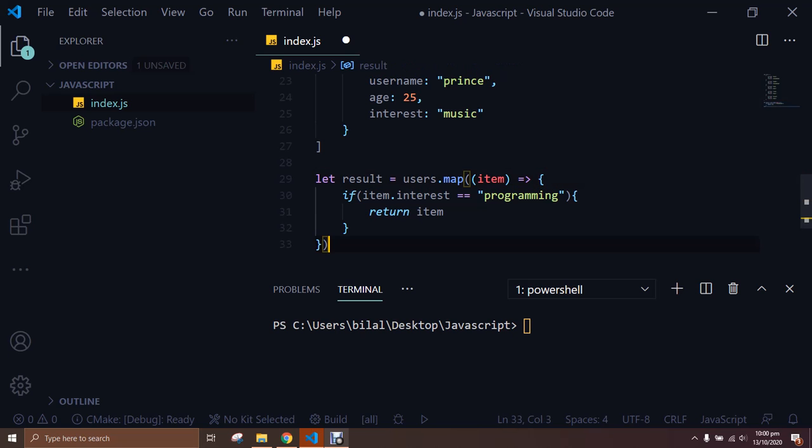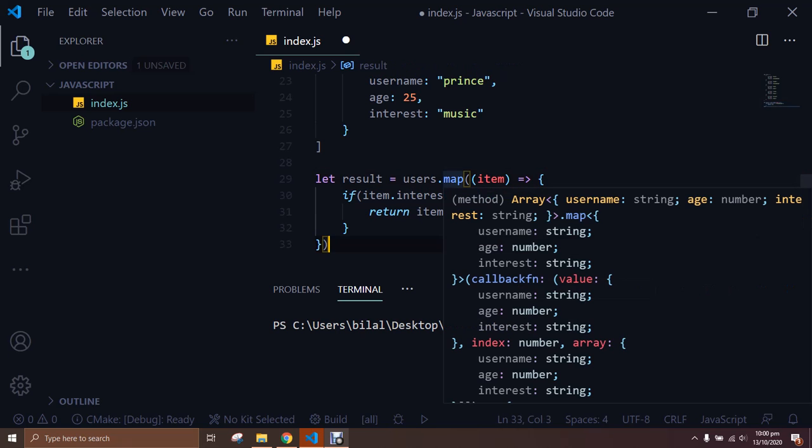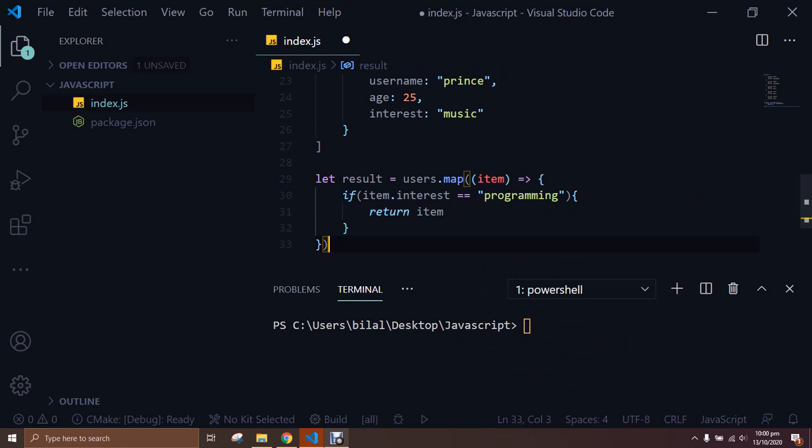I personally think it should be called find many, but JavaScript called it map, so it's okay. What map does is iterate through all the elements, and it's going to return them all if they match the criteria which you're specifying inside the method which you're passing to it.